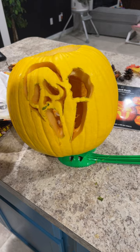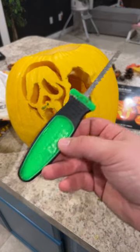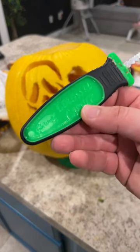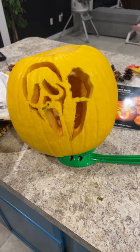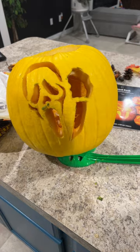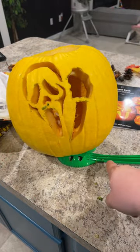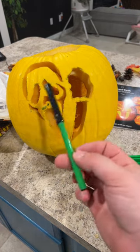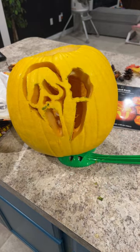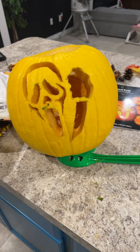Thank you, Lisa. What kind of knife? These came out of a carving kit that I bought for probably $8. This one's called a Colossal Carver from Fun World. And this came with four knives right here, different sizes. And the scoop, which is right here, and a little hand scraper that's underneath the pumpkin as well right now, holding it up for you guys. And it came with two of these markers. And the markers are cool because they're kind of like dry erase. They come off really easily. I'm going to get a wet washcloth and wipe off the front of the pumpkin.